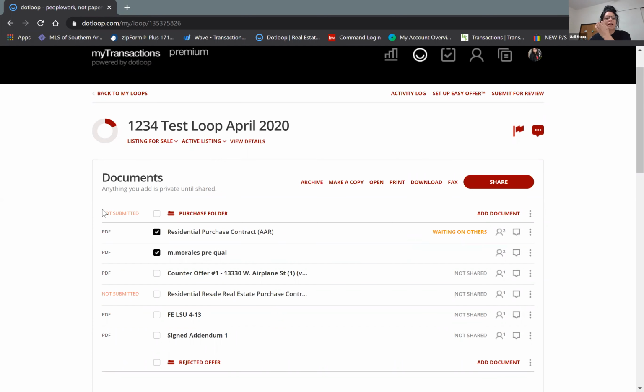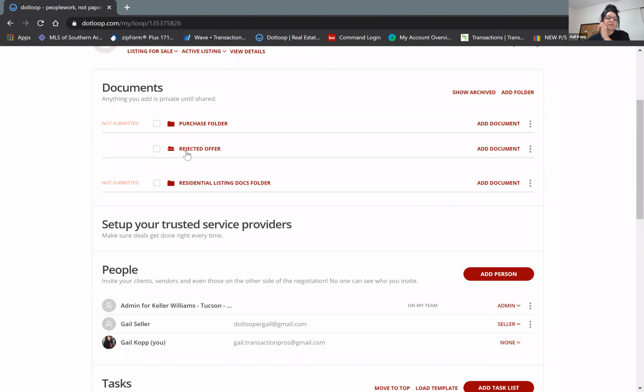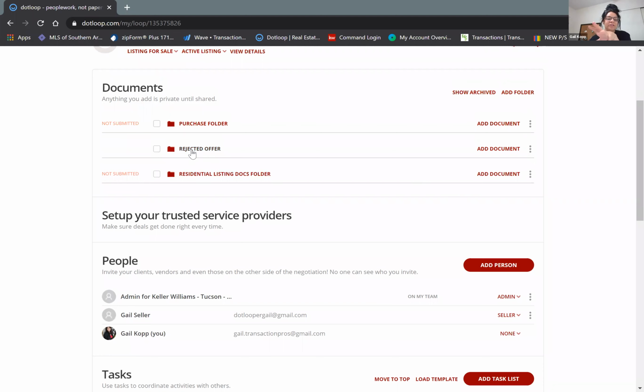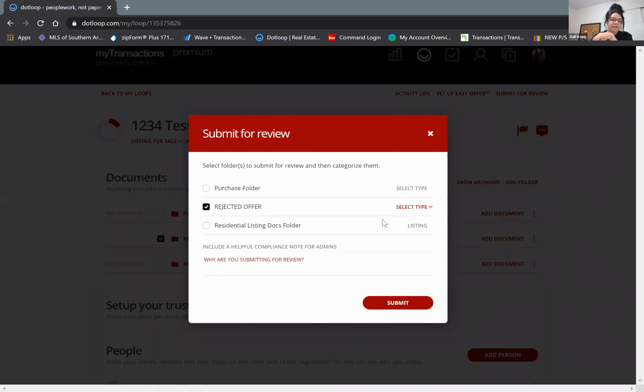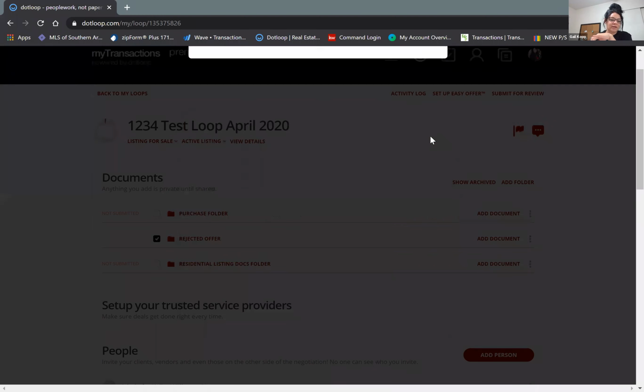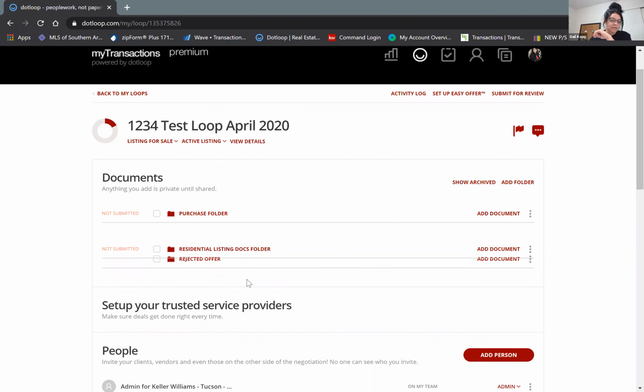So once that's all signed, you need to submit this to rejected offers. Like I said, this is literally just for if your client never even responded or there's a counter that timed out. You put that in here, click that, hit submit for review, click the right folder, hit buying and then hit submit, and that goes off to them and they'll change the status to rejected. And at that point you can archive this out of your loop if you don't want to see it. So that will get it away.